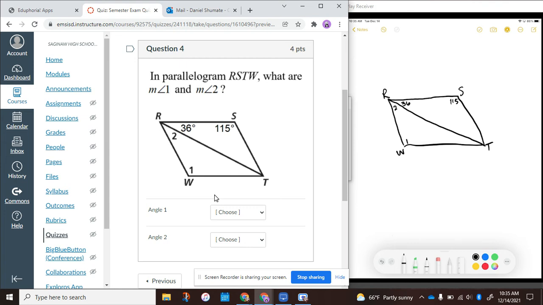Now, here's something we need to recognize. When you're looking at this parallelogram here, what we have is two congruent triangles. The reason for that is because of stuff we know about parallelograms. On a parallelogram, opposite sides are congruent to each other. So I put one congruence marker on the top and bottom, and I'm going to put 2 on the left and 2 on the right sides. Okay? So we have two sides that are congruent.